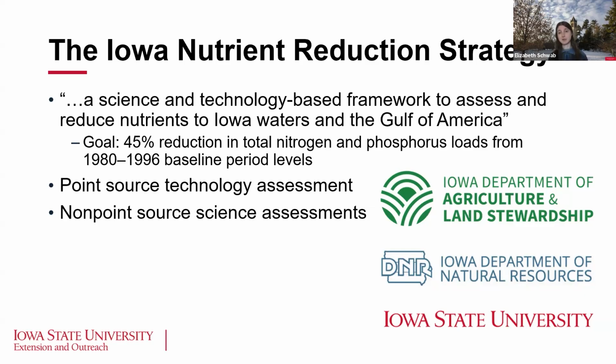As part of developing the Iowa nutrient reduction strategy, we're looking at two different components. We're looking at point source contributions to nutrient loading as well as non-point source contributions. A technology assessment was conducted to help better understand the feasibility of making changes to water treatment plants and help reduce nutrient discharge there. That point source technology assessment looked at what kind of modernization or improvements were needed at various locations. The other component is the non-point source science assessment, looking at what practices we're using on the landscape and the contributions they can potentially have in reducing nutrient loss through use of agricultural conservation practices.